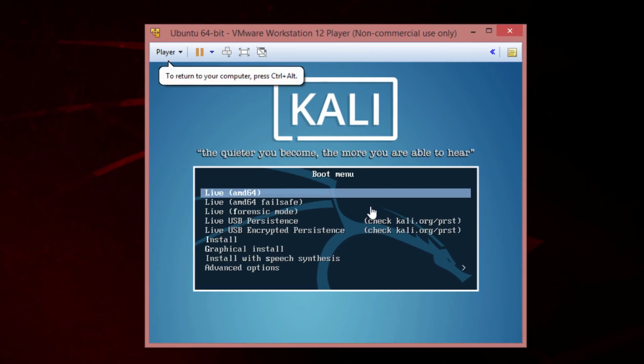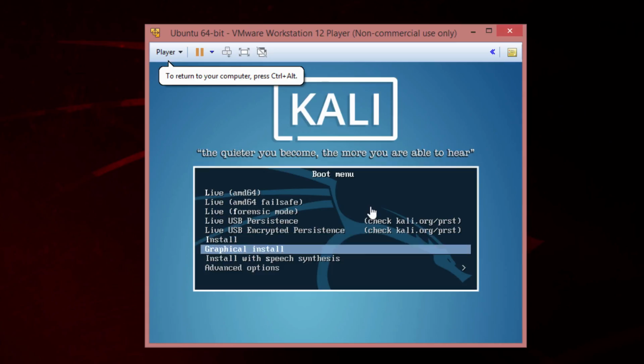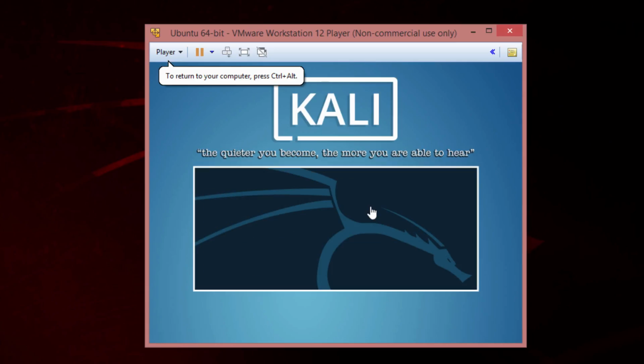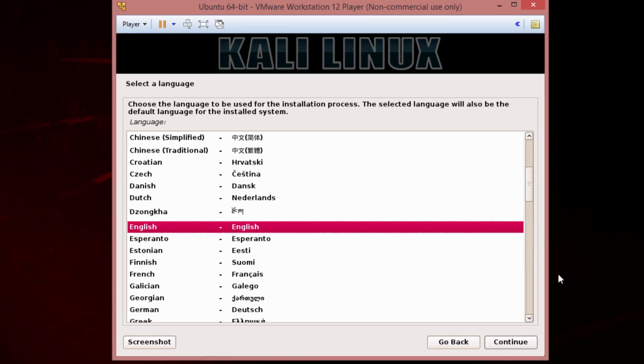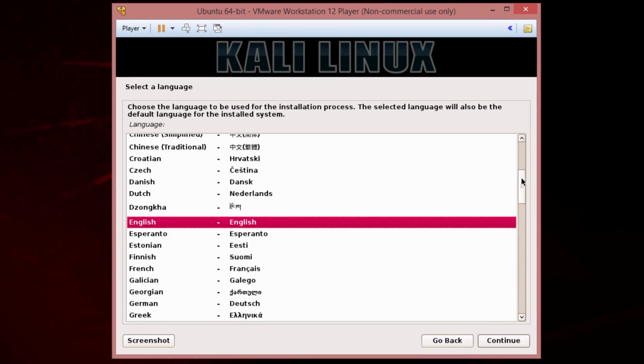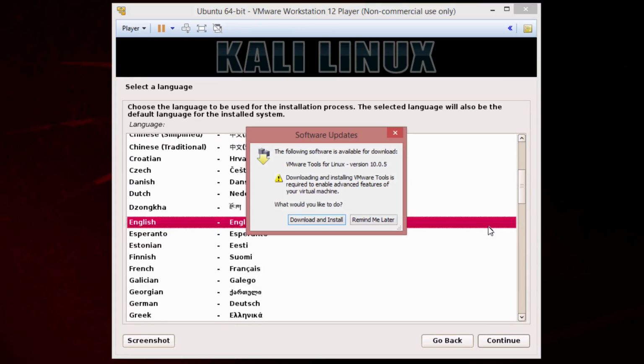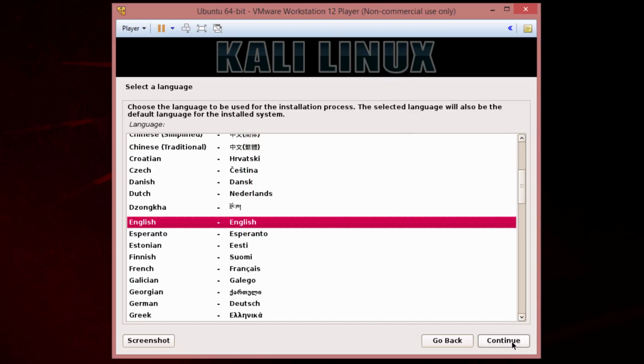Okay, let's come to this graphical install. Okay, now we have this fancy graphical interface. Let's postpone VMware Tools for now. English, it's fine.